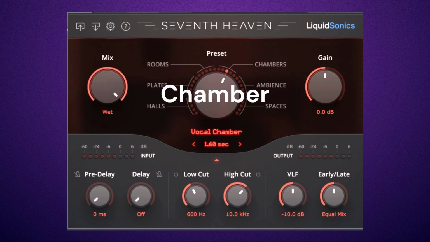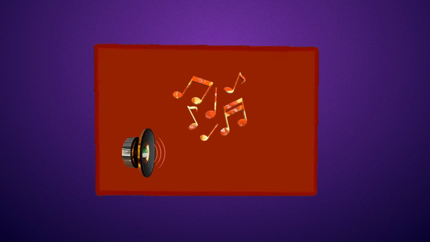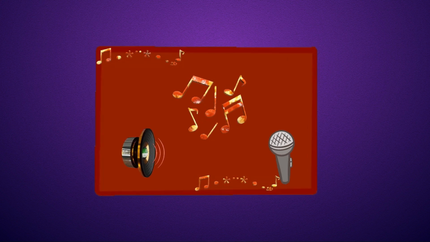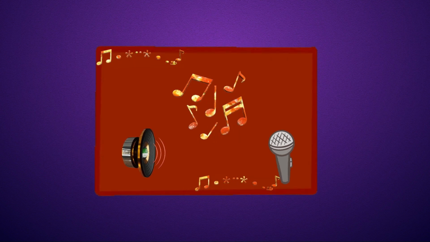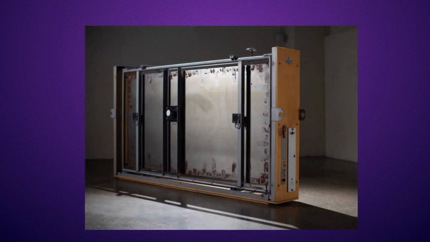A chamber, as we know it today, is a digital reproduction of what was used years ago by audio engineers to try to artificially create a reverberated space, where they would actually put speakers in a very reflective room, play the audio into those speakers, and then record it as that sound bounced around the room. We really don't need to do that anymore because now we have all these digital tools we could use.